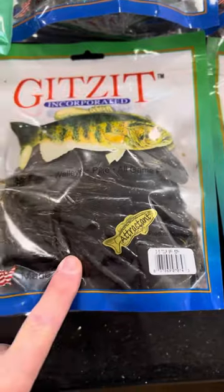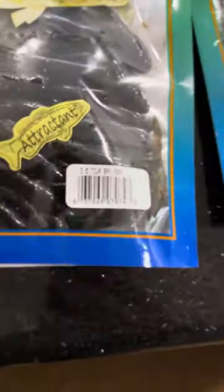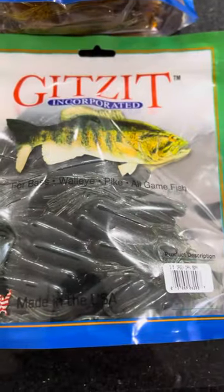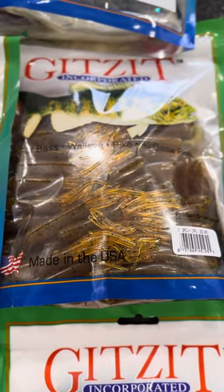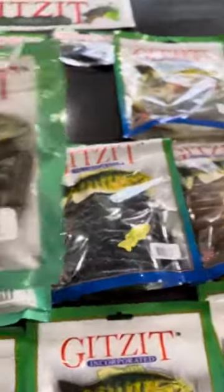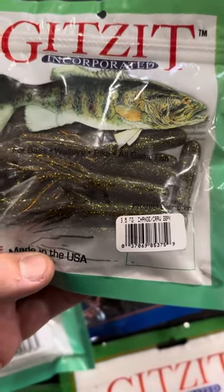This is the go-to right here. Tournament brown is just the color you've got to have — the green craw, dip the tail. And then you've got the brown craw. This is a great color for the Delta. And you guys at Shasta and Oroville, you guys throw the Senko down there, this color.